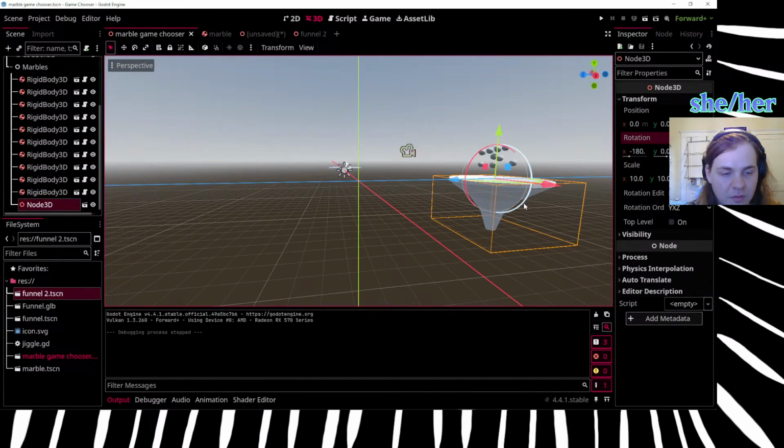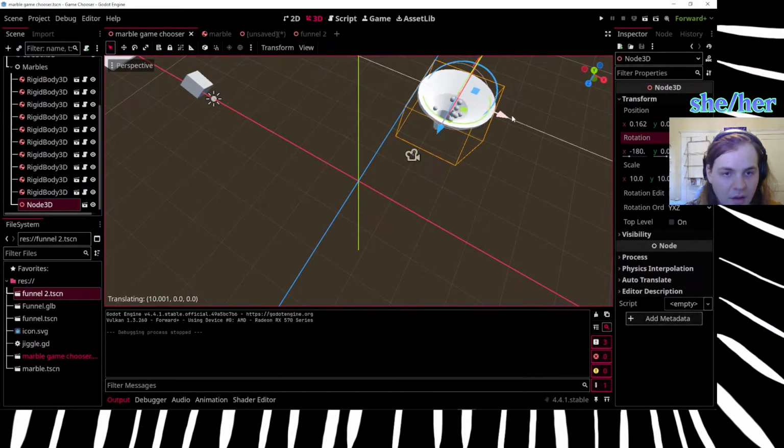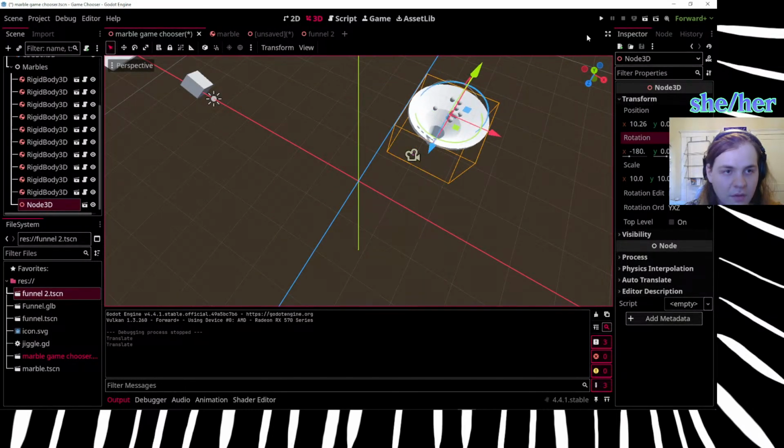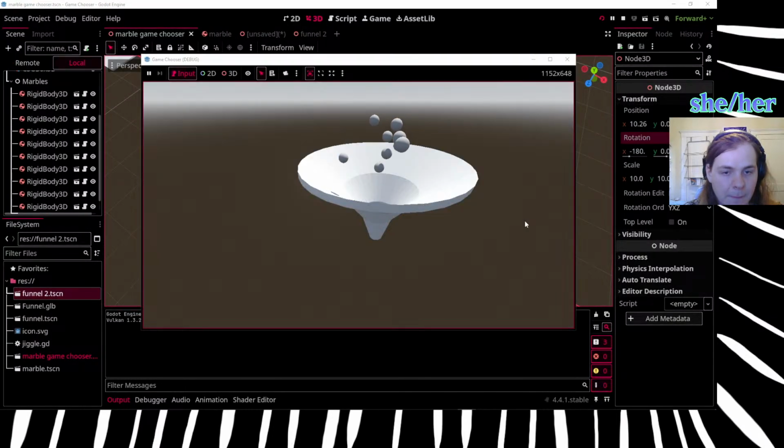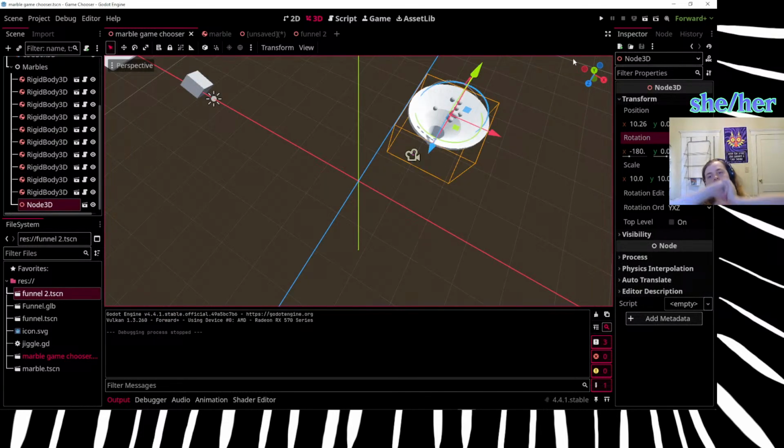Oh, I completely missed. How about that? Yeah, I have no idea how to fix that. Ugh. I guess I could do the simulate. I don't know. Okay, so I know even less about doing simulations in Blender than I do in Godot.